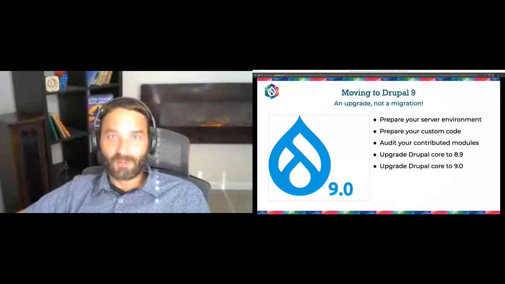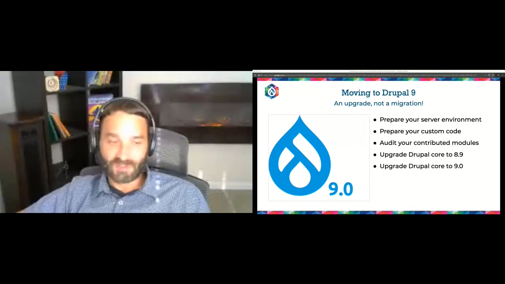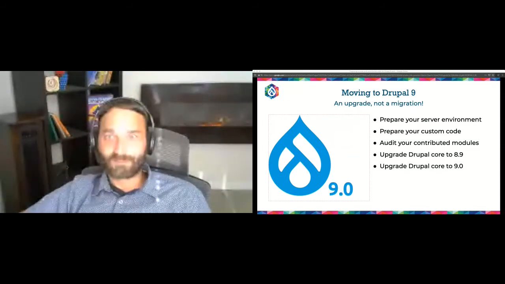In order to upgrade a site from Drupal 8 to Drupal 9, and I really want to stress that this process is an in-place upgrade. It's not creating a new site, not a data migration like it might have been if you moved from Drupal 7 to Drupal 8, nothing like that at all. But in order to be successful in upgrading, there are a few steps that you have to take to make sure that your code and your modules are ready. And the good news is that everything's out there so you can start doing this in your existing Drupal 8 site now, and you can do pieces of it at a time and get ready, and then you can perform the final step of the update all at once.